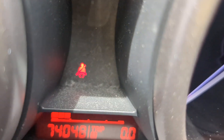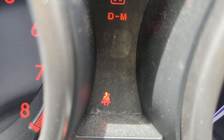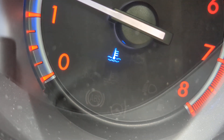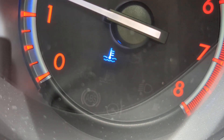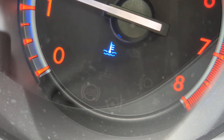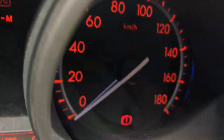74,048 on the odometer. It showed a couple of warning lights. That one there is obviously your seatbelt — make sure you wear your seatbelts, they do get tickets on and off base. This blue one over here is your temperature gauge. It's going to be blue when the engine's cool and will remain on — that's normal. It's going to go away when the engine warms up — that's normal. And then it's going to be red if it's overheating — be on the lookout for that, that's not normal.